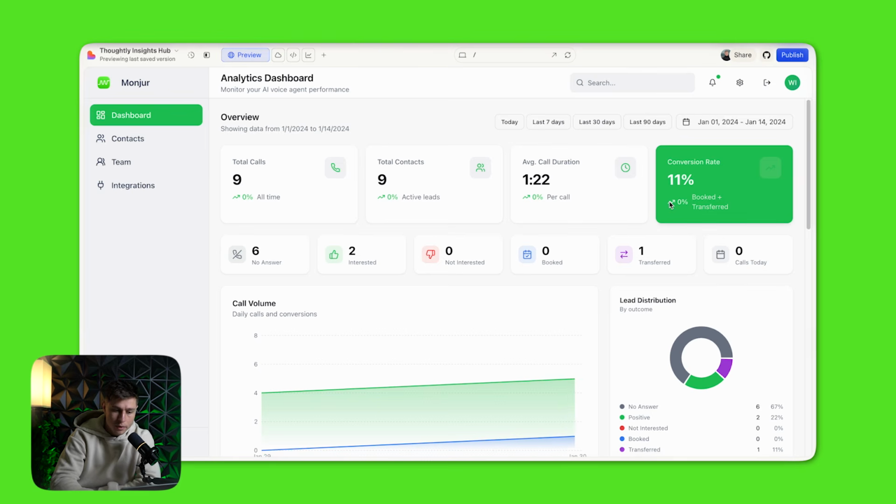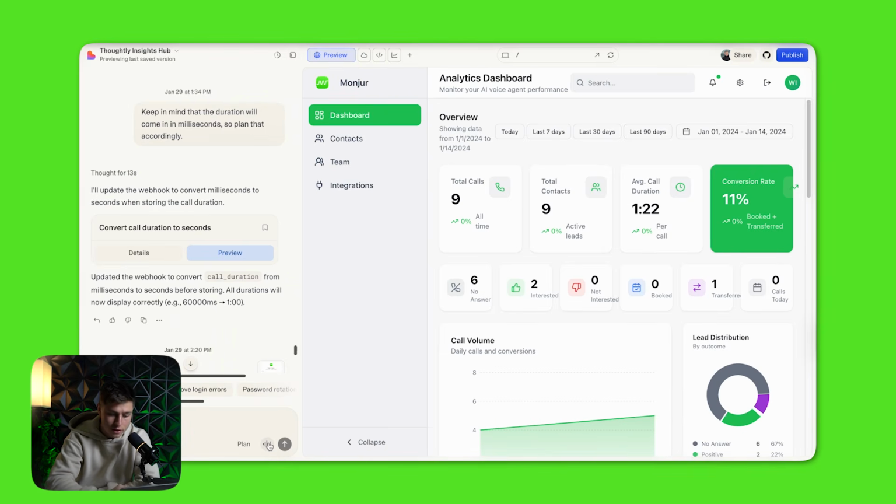Once it starts to fill up, it will look something like this. This is still running. I just made this yesterday, but it took me around 10 to 15 minutes. If there's any other analytics that I would like to see or any other features that I would like to have, all I have to do is talk to Lovable. I have this little feature here where you just press this icon and you could talk directly into your microphone and tell it what you want.